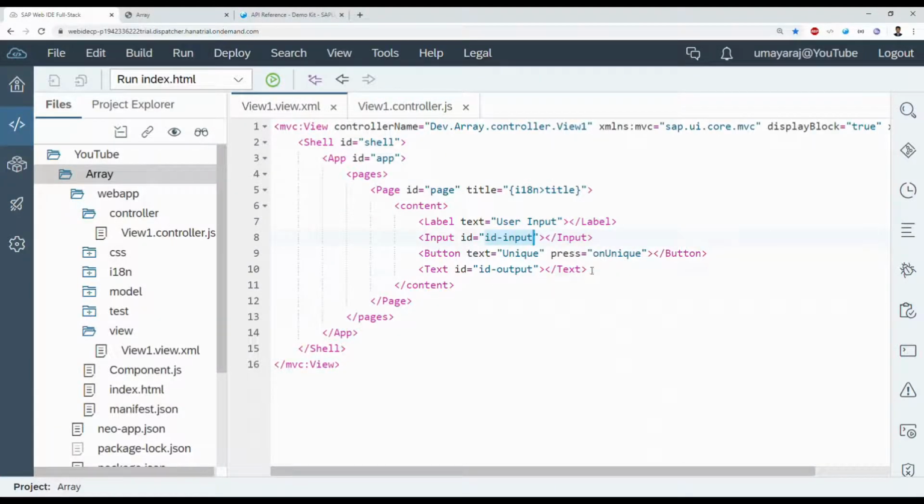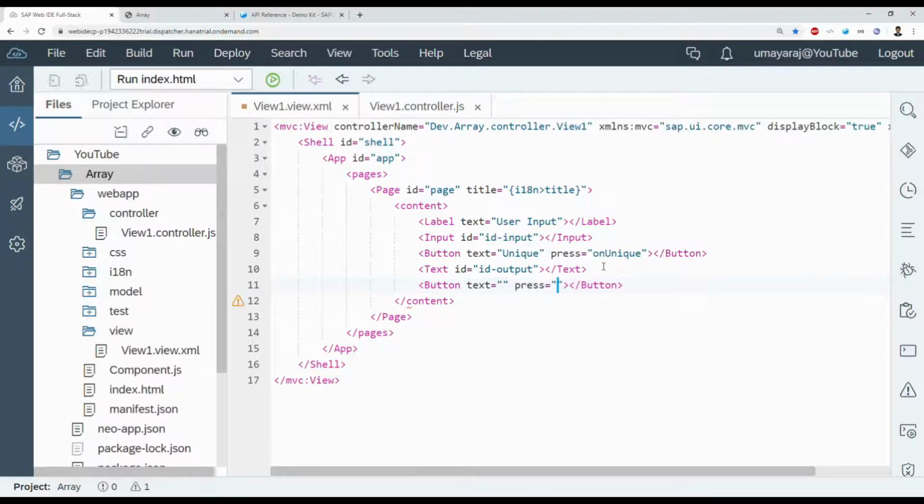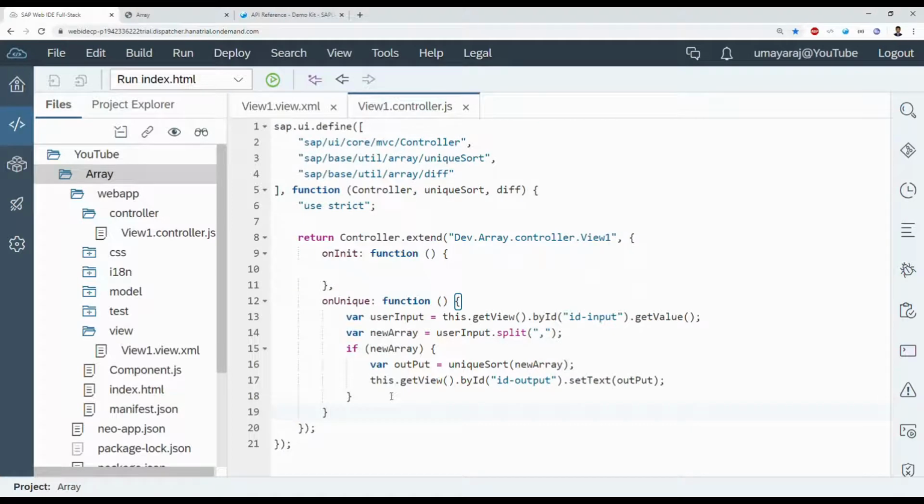Here we can add one more button, Diff, onDiff. So here I'm going to create another new function.